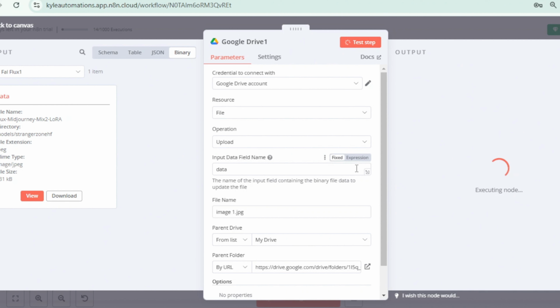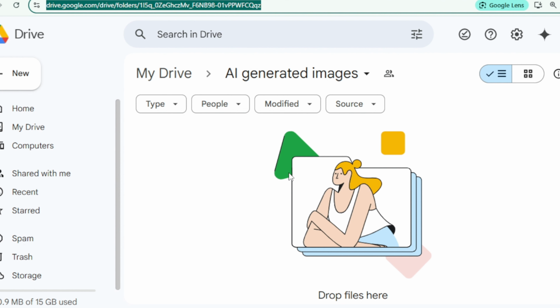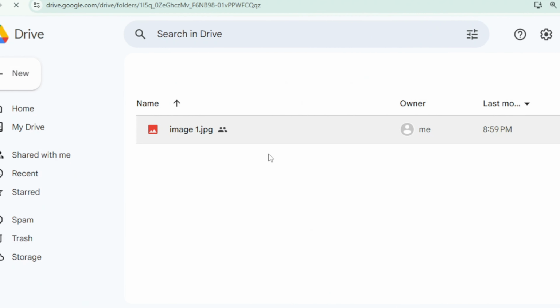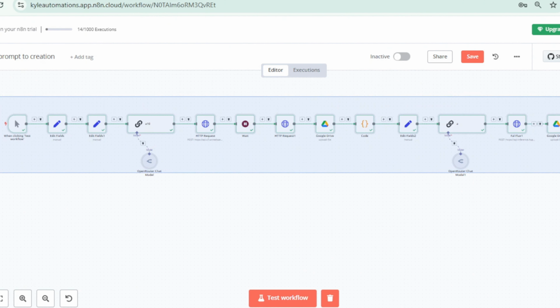Test the setup to confirm that the image is successfully uploaded to the specified folder. Great, now the image is uploaded successfully. Awesome! We've successfully completed our final project.